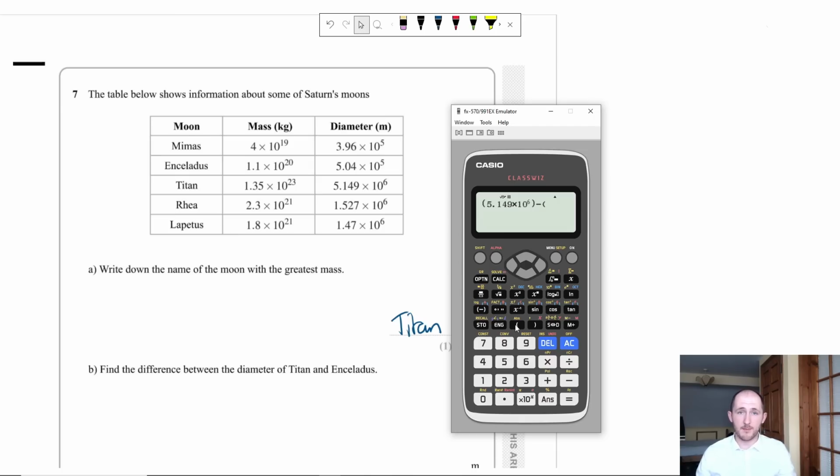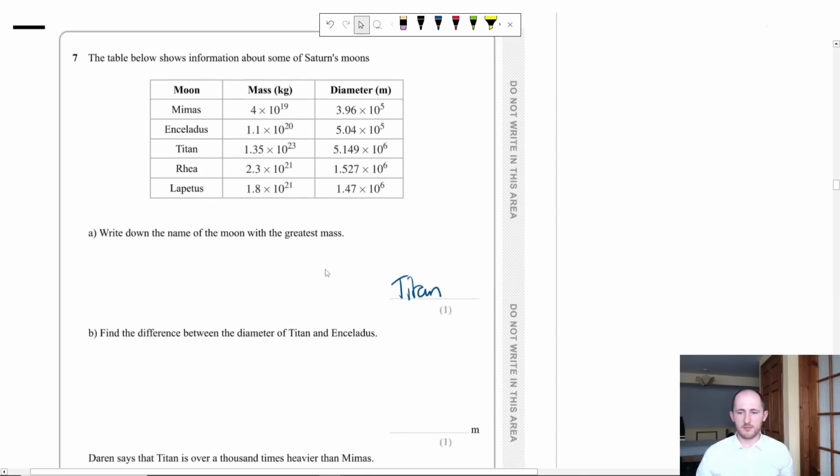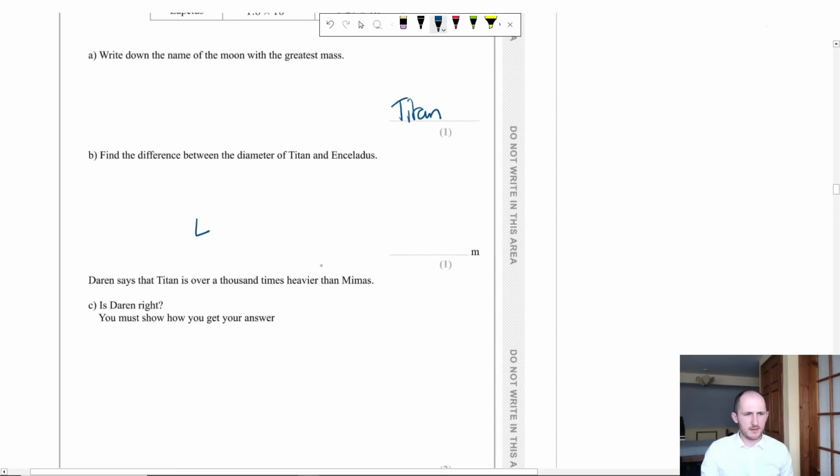Because technically in BIDMAS you have multiplication then subtraction, but sometimes it can get a bit wonky when you use a calculator. So then it should be 5.04. Again, not always, so it might work in this case, but just to be safe, always put standard form in brackets if you value your life and your marks. Okay, so just subtracting them, we get that. We don't need to give it in terms of standard form because it hasn't actually stated.